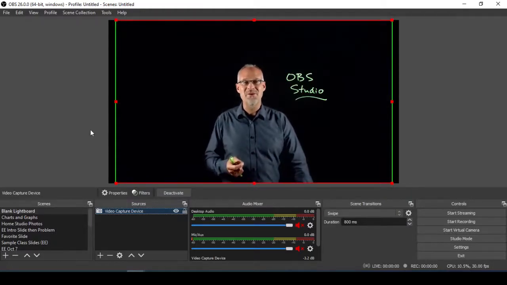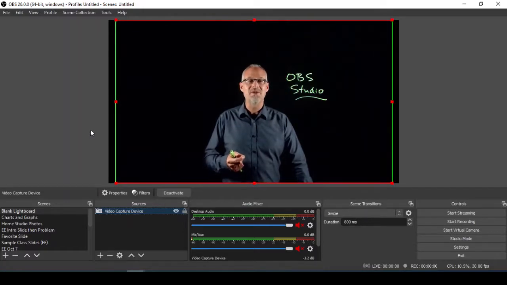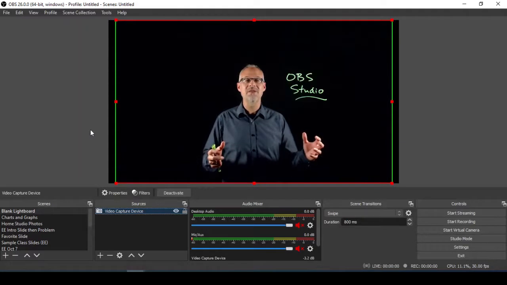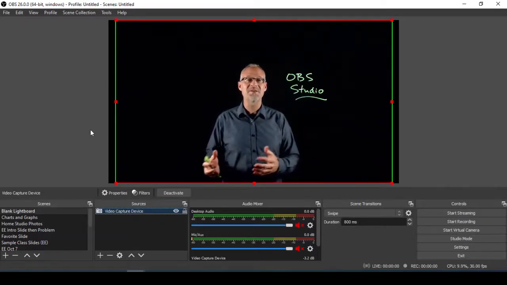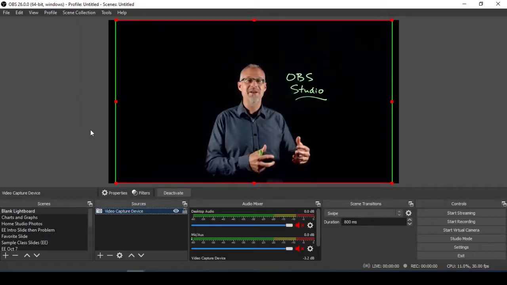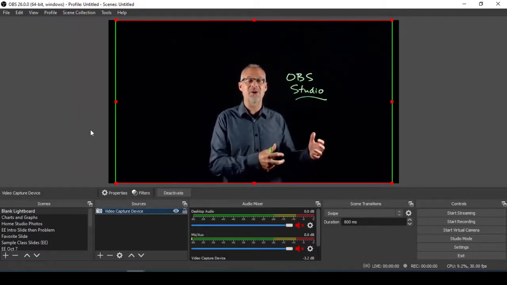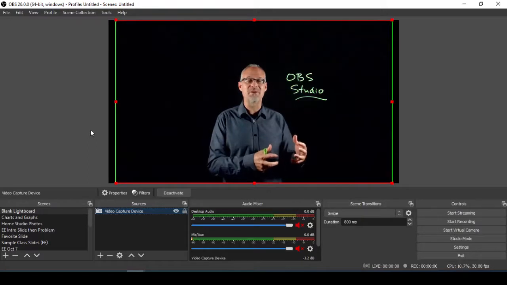The next thing you need to do is you need to be able to make OBS into a so-called virtual camera, meaning that whatever I'm showing in my OBS scenes, I want that to function as if I had another video camera that had all of that stuff in the image.